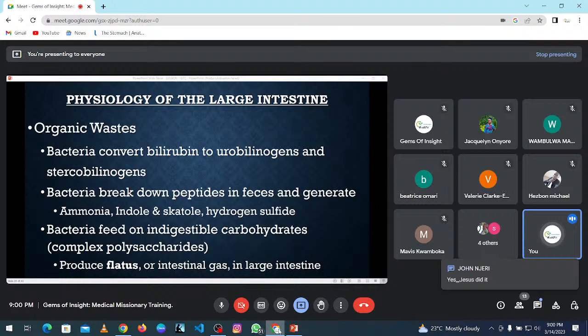Yes, Jesus did it, and Jesus is an example that we are told to follow. And in Matthew 5 verse 48, he himself tells us to strive for perfection just as his Father in heaven is perfect. I don't know why I'm finding it hard to get to Titus. Titus chapter 2, I'll start from verse 11.